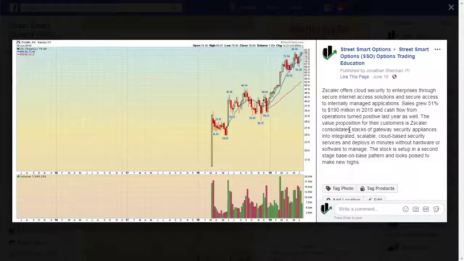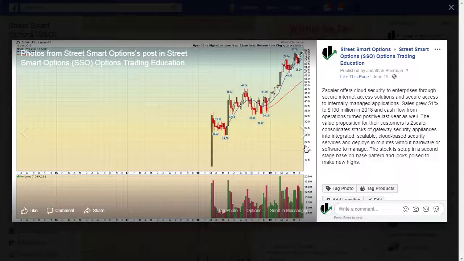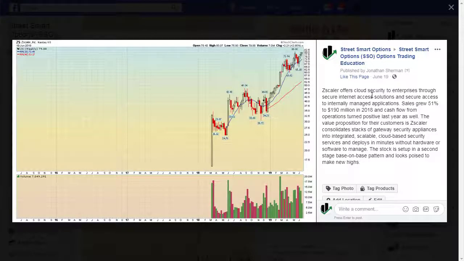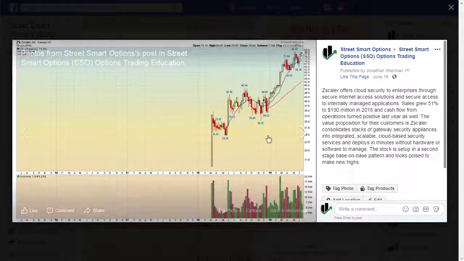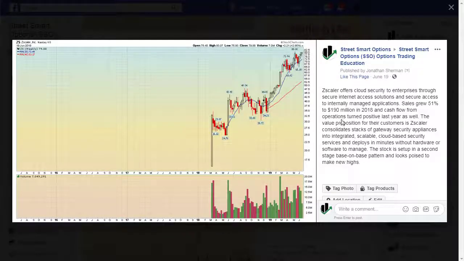Now, from a valuation standpoint, I'm not going to speak to the valuation of this. Valuations are a funny thing in the market. If the market's in a bear market, valuations are a lot different. People value these companies a lot differently than if the market's in a bull market, right? And right now we're definitely in a bull market in 2019, July 2019, although it's certainly getting old. So this kind of company is in an uptrend and will probably continue in an uptrend while this market continues in a bull market phase.